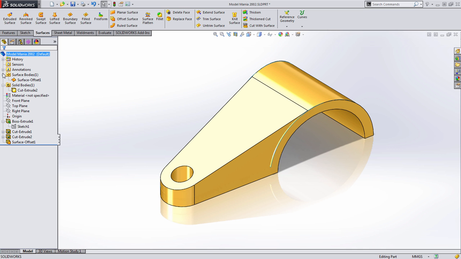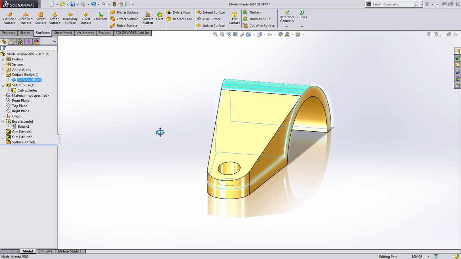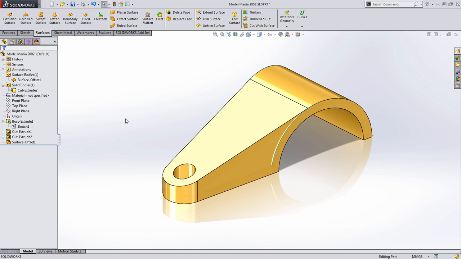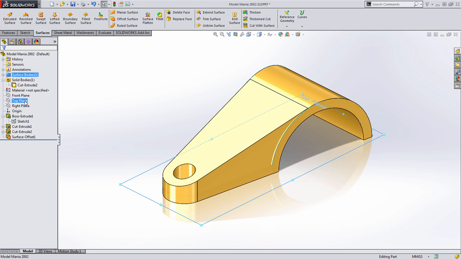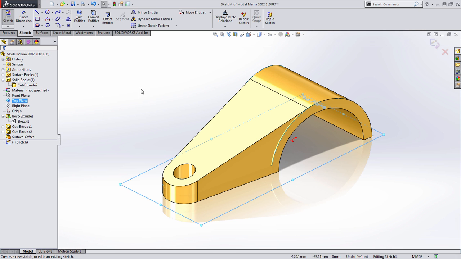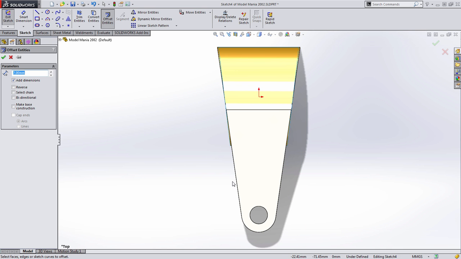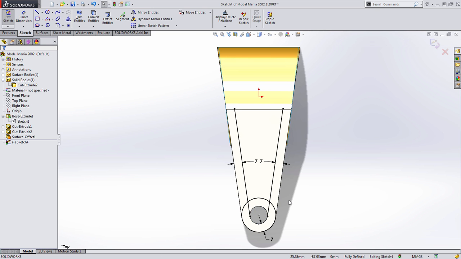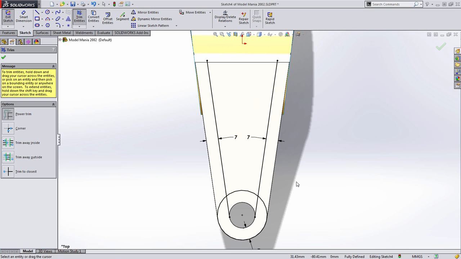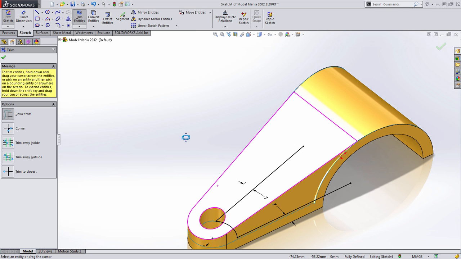Now, you might not be able to see those, but you'll notice a new folder has appeared in the Feature Manager containing this new surface body. There you can get an outline of it. Let me show you how we're going to use this. I'm going to start a sketch on the top plane. And what we want to do is offset several different pieces of geometry, again, 7mm. So I'm going to offset that edge. Let's do that again to offset this edge, and then one more time to offset this circle here. Finally, I'm going to go ahead and clean this up by using Power Trim, and we're just going to get rid of some of that excess material.